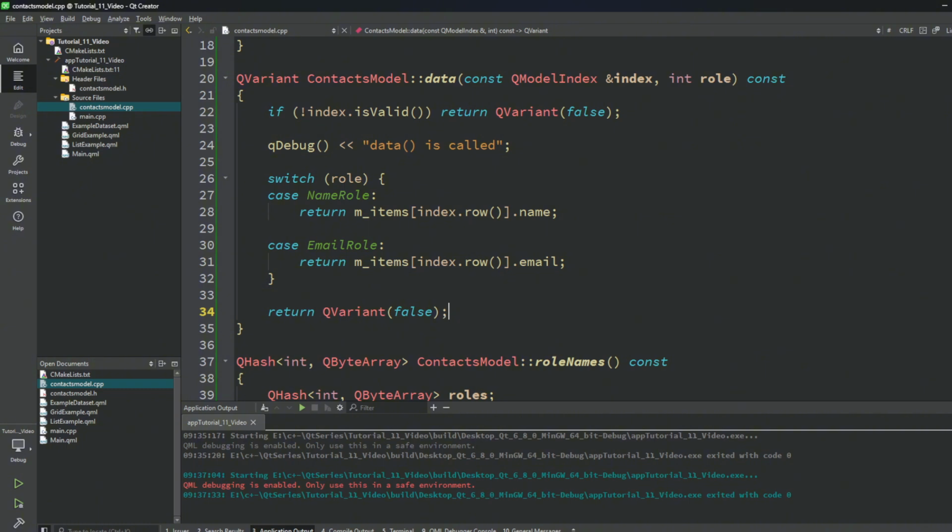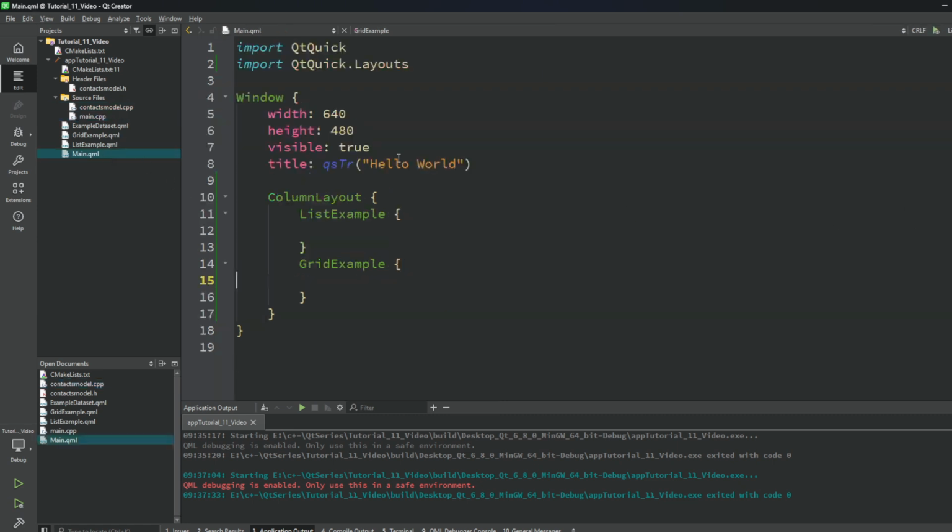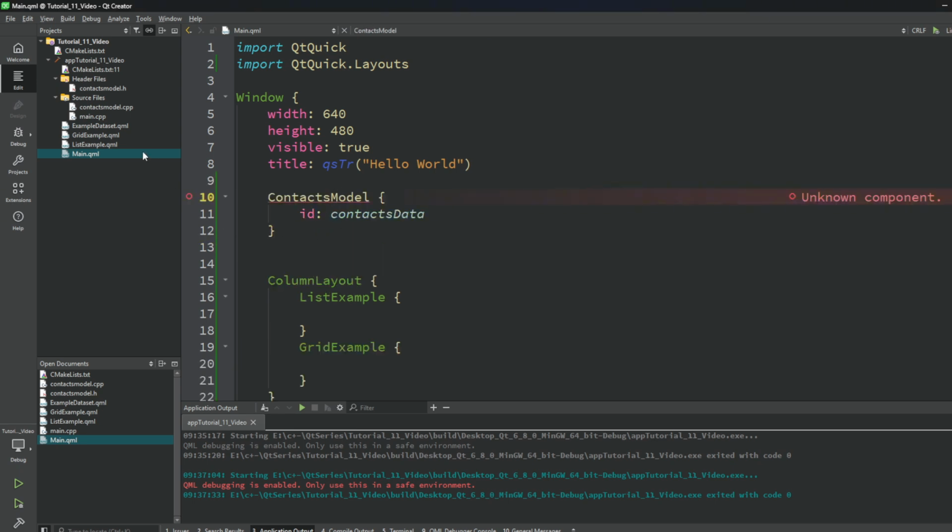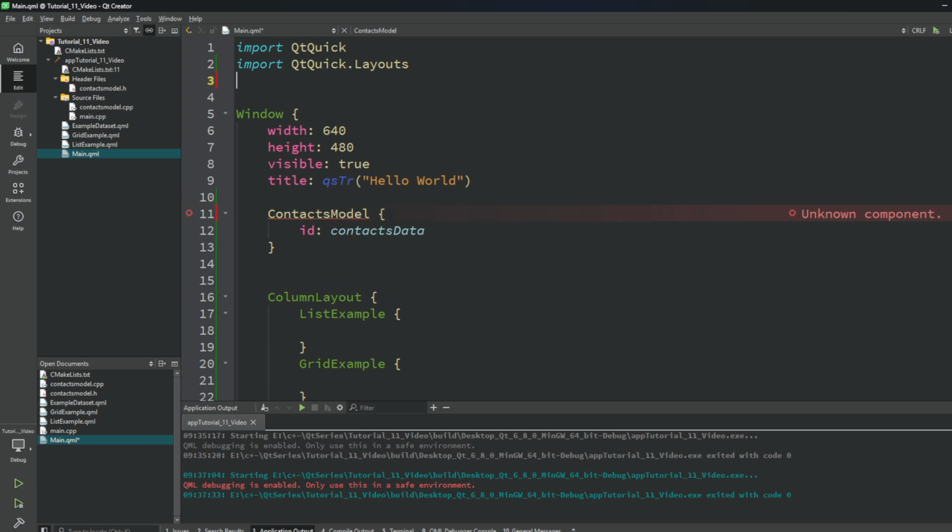Okay, and now let's create an instance of the model in main QML. It is quick and easy. I can just write here ContactsModel, but it's an unknown component, because I didn't import it.